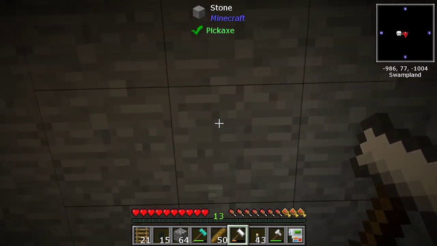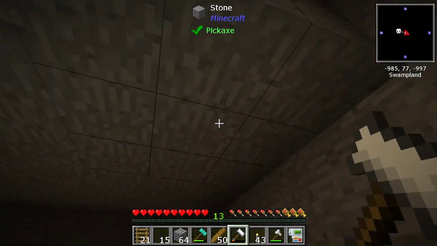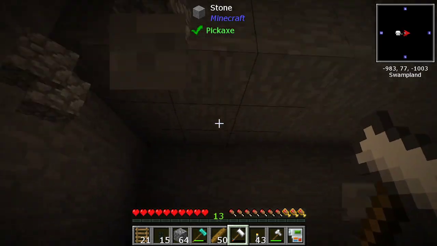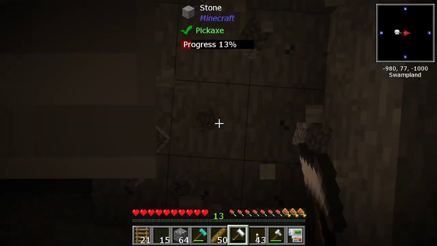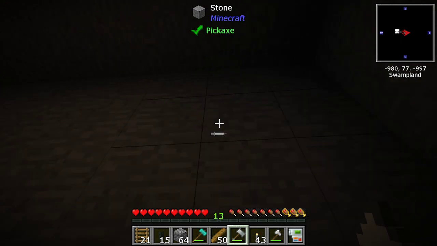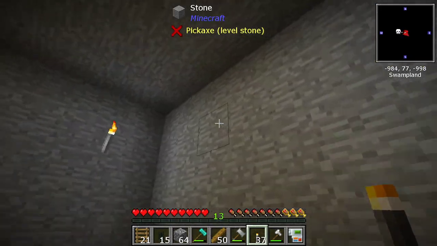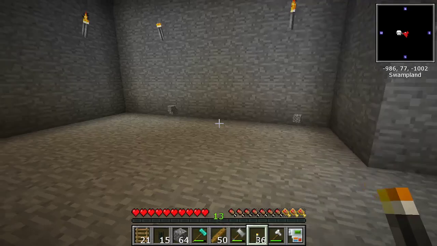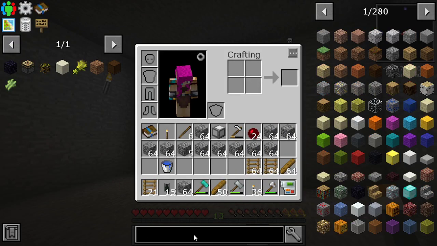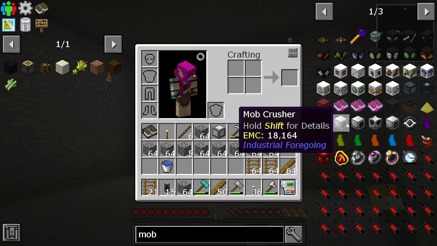And now I want to raise it up by 2, because this is going to be our mob farm. Well, that's the thing. Once we make a mob farm, it's going to be one of those things. We do not move. And for the time being, we do have to light it up. Because we're actually going to be using a different method for farming the mobs. Because I think we can do the mob crusher.